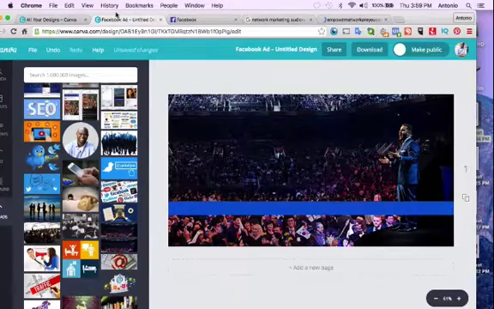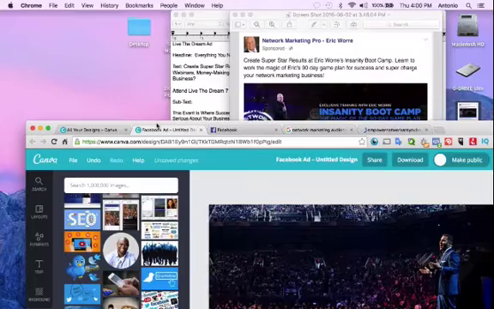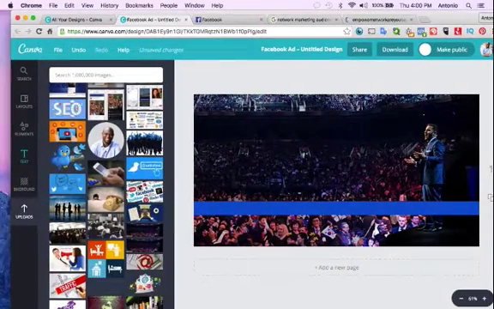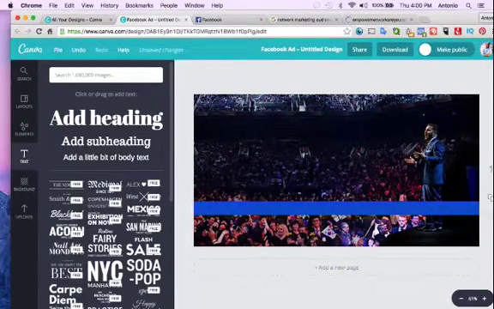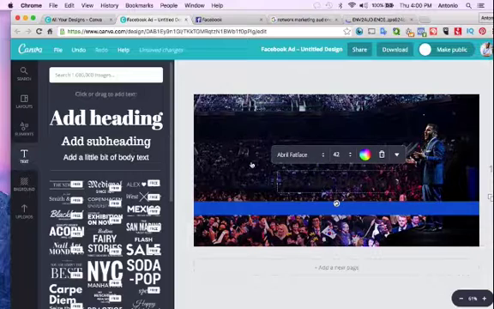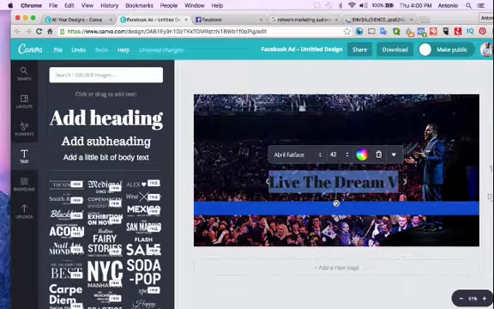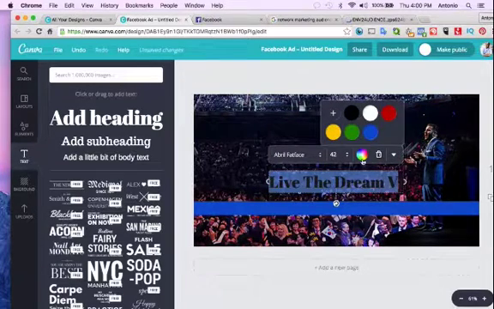And since the speaker is on the right hand side, I'm going to make the text on the left hand side, okay? So let's go to text here and we'll say live the dream 7. Let's make that white.